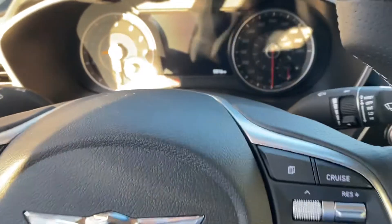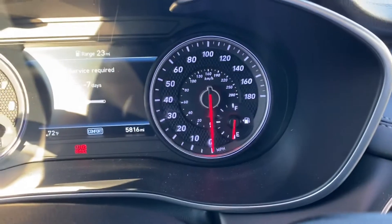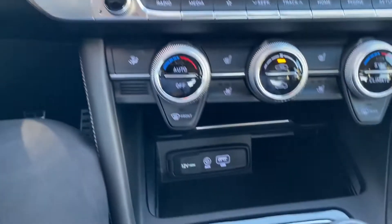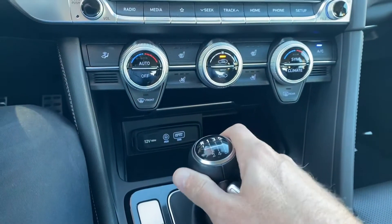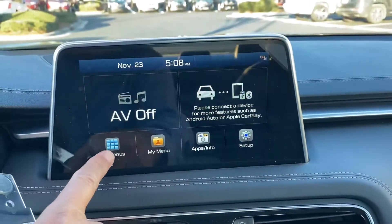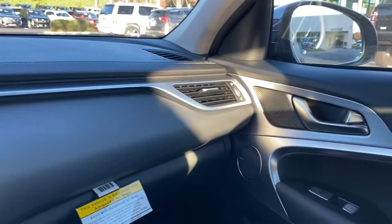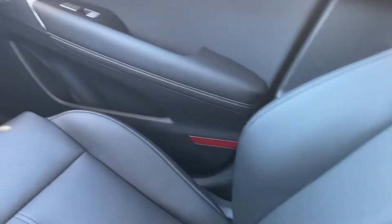Go ahead and hop in and start her up. Just under 6,000 miles on it. You've got your full charging hookups down below. Six-speed stick shift, and I will say the engagement of that is very precise — when you come in and test drive it I think you'll agree, really nice action on the stick shift. And of course a full touch screen. That nice aluminum trim carries through to the rest of the vehicle, and the seats have nice high bucket bolsters for the spirited driving this car is designed for, to really hold you in place while you're driving.